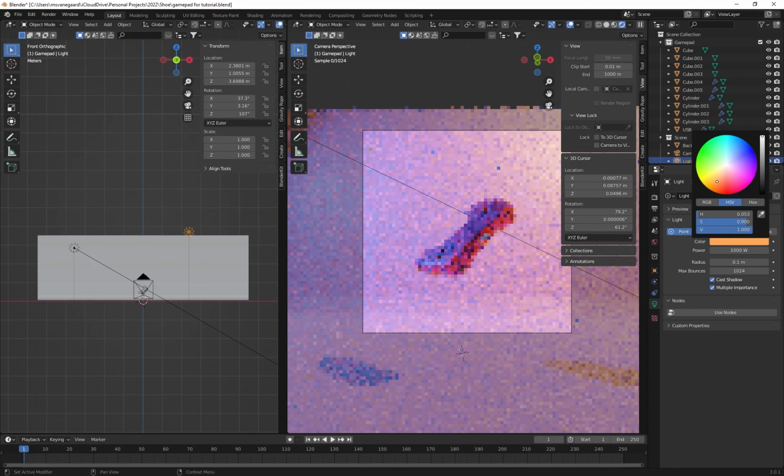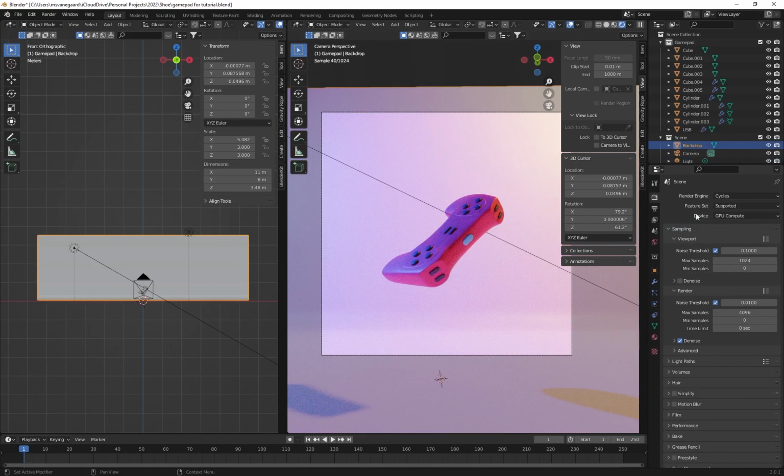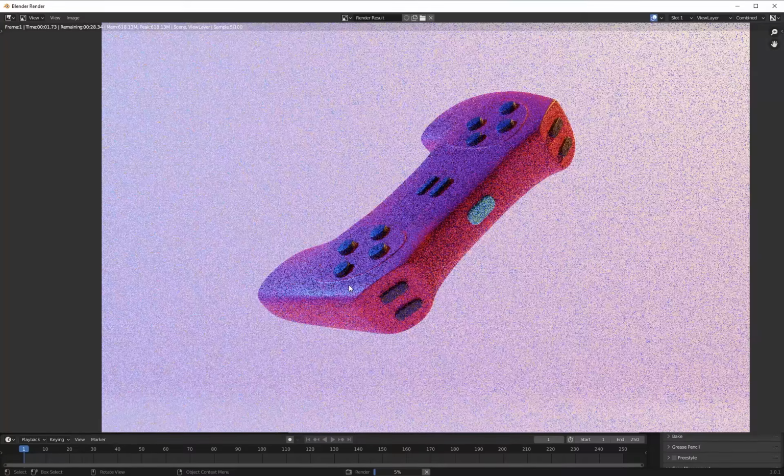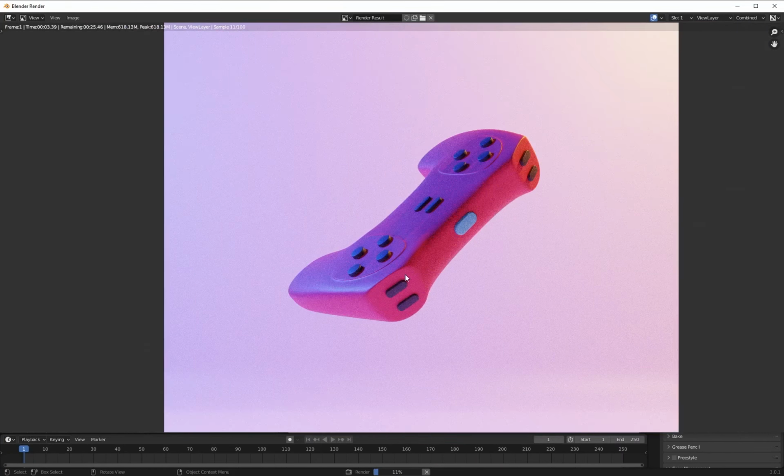Then I can go into my render settings. You can choose what type of GPU to compute with, maybe if you have that enabled. And then you can say how many samples you actually want in your final render. I think 100 would be enough, and then you just hit Fn F12 if that's what you have, and it will start rendering out your image.